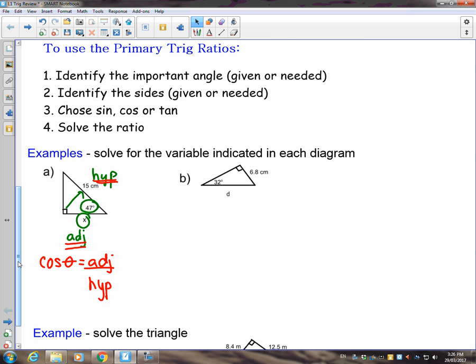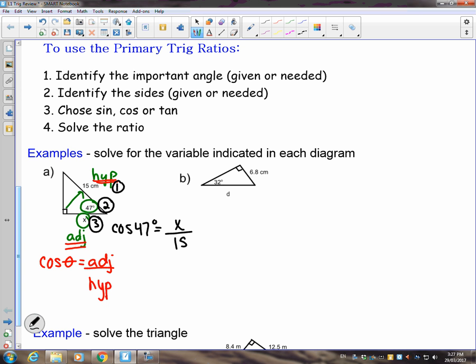So when I fill in my formula, there's always three things, and one of them I don't know. So in this case, I know the hypotenuse, I know an angle, but I'm missing a side. There's the three things. So I'm going to fill it into my formula. Cos, the angle always goes with sine, cos, or tan. So I have cos of 47 degrees. Oh, I don't think I'm going to have quite enough room there. Let me move this over. Cos of 47 degrees equals the adjacent side. The adjacent side is the one with the x, so I put x instead of adjacent. And the hypotenuse side is 15, so it goes on the bottom because the formula has the adjacent in the numerator, hypotenuse in the denominator.